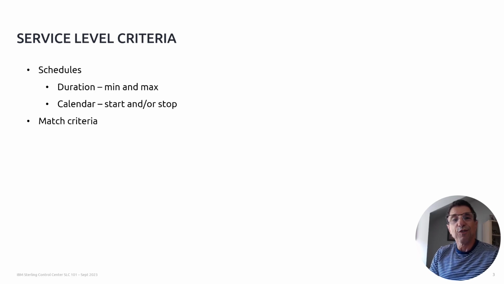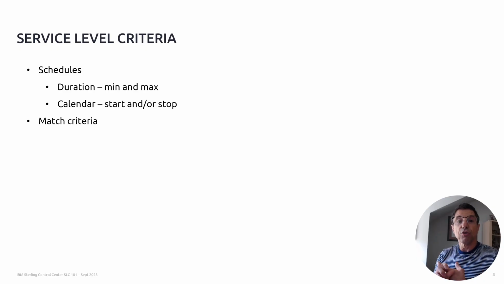Defining your service level criteria, or SLCs, is admittedly a complex operation. There are quite a few parameters to define and set up, and if you get something a little bit wrong, remember, computers do what you tell them, not what you meant, and they end up not working correctly. But when you have things set up perfectly, SLCs work well. There are really just two parts to an SLC, even though they are complicated to define: the schedule, and then the match criteria.